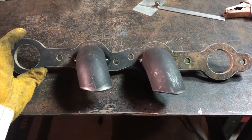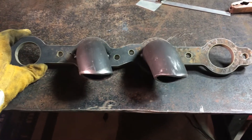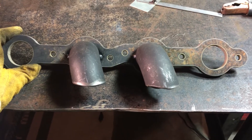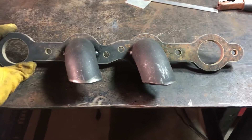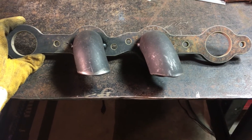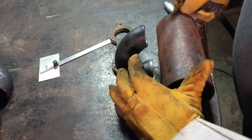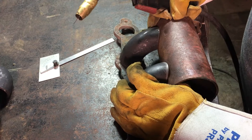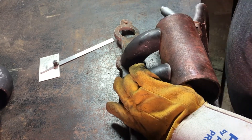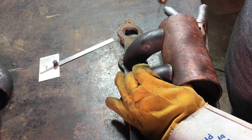There you can see I've got those two middle weld elbows tacked onto the manifold flange. Next thing I want to do is measure out and mark the holes in the main pipe where those weld elbows connect and get those holes cut out. I'm just gonna tack this main pipe and tack these weld ells onto it for now, just so I can mark out where the holes need to be.